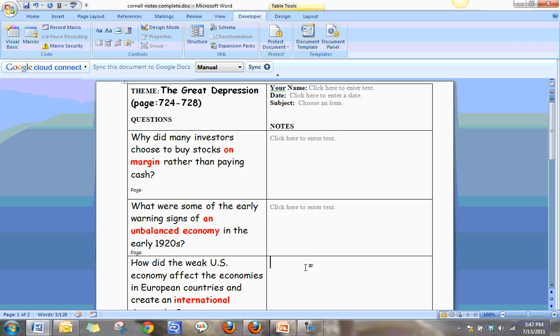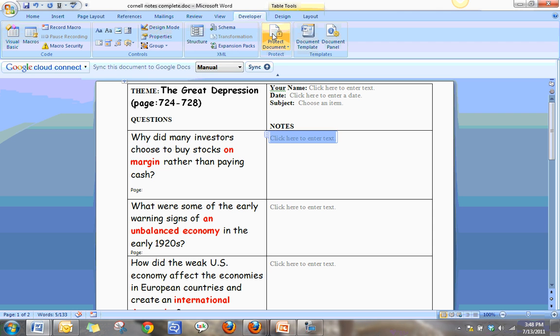Now once again, it's very important that if you want these interactive features to remain in the document, you need to protect your document. This will save it so that you are the only person that can do formatting within the document. Your students will be able to enter information only in the fields where you choose to let them enter information.